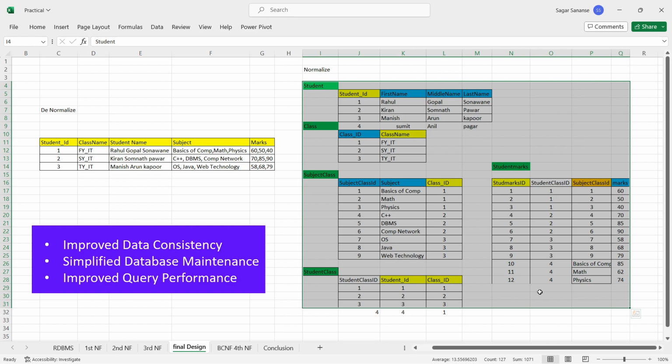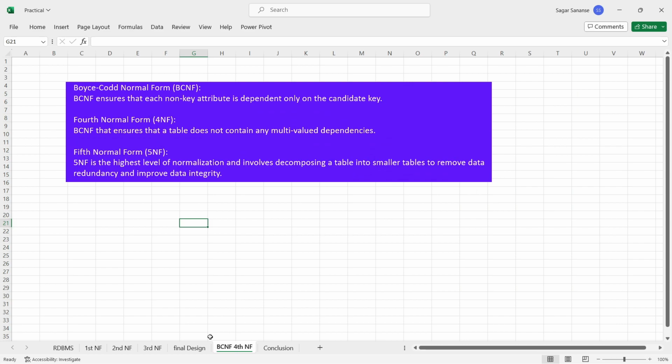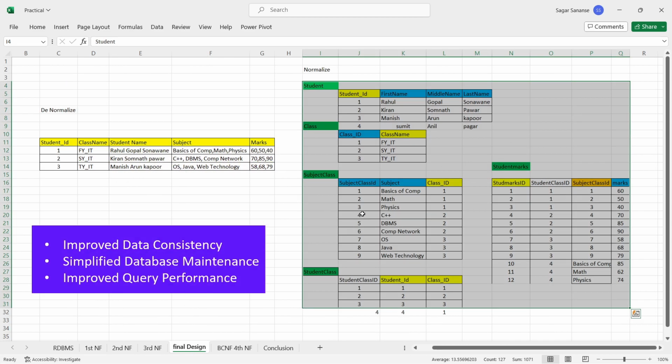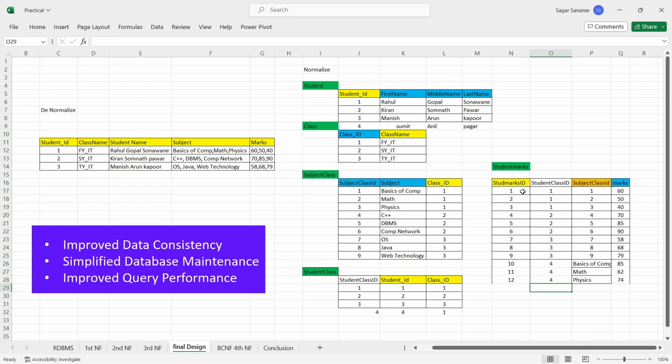Okay, and there are some normal forms as well, like BCNF. We discussed the third NF. To be frank, in a practical example or in normal life, we segregate the data till the third NF or the BCNF, because beyond that it is a very granular level. Correct, the student marks id and student class id, we can join these two tables, and from this to student, then from this class to this class.